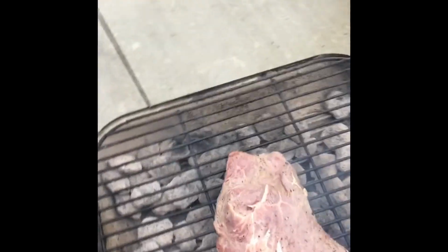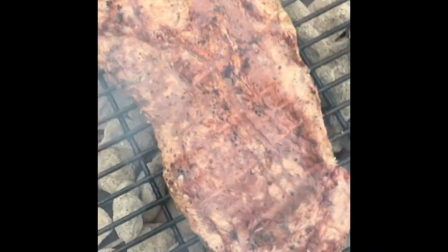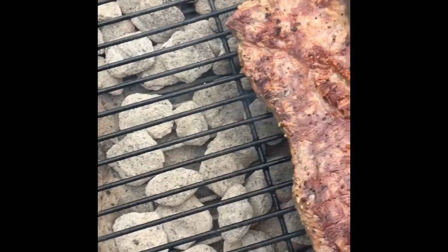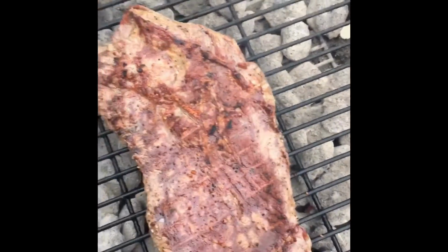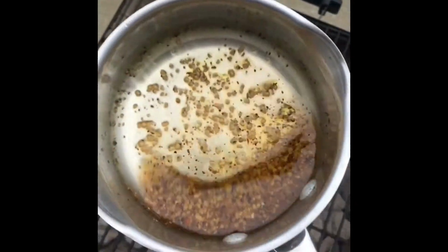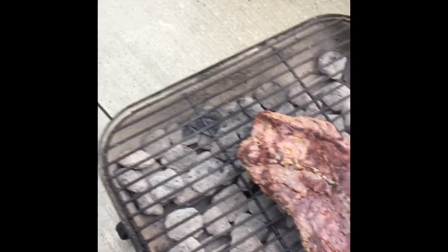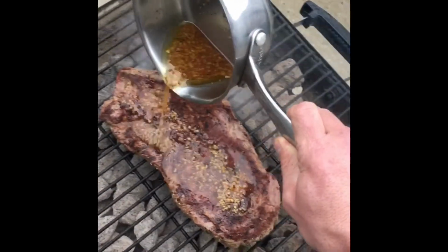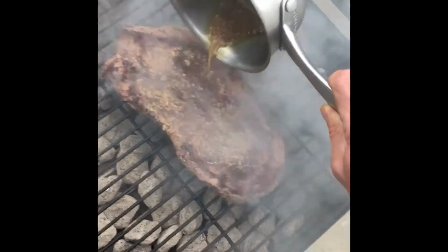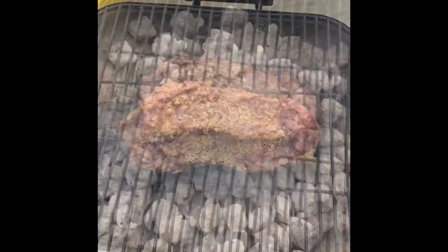I'm gonna go ahead and turn this bad boy over, see what it looks like. Ooh yeah, that's nice. We got some nice grill marks there. And we're gonna go for another, feel it here, and that feels pretty rare still. So I'm gonna go for another, probably 6 minutes, maybe 5.5, and see how it turns out. Next thing I wanna do, before I start the timer, the remaining McCormick marinade that was whipped up earlier, I'm gonna slowly pour that on there, right on top. Make sure that I don't spark up the flame too high. A little bit's fine. There we go. And I'll show you in a minute. And we're about wrapped up here.